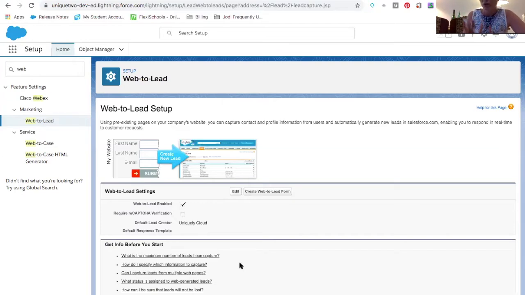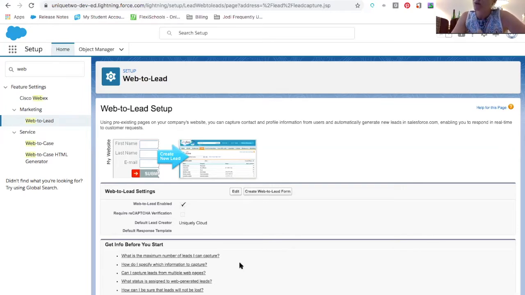So just remembering, if you do choose to use web to lead, please remember that any change that you make, I think this is a big oversight, and this is coming back to point 1 being planning. If you do start to make incremental changes to your web forms, I want to now capture this, I want to now capture that. That is more time on your web development team, and I just can't express it enough that so many areas that are quite simple, they just get overlooked. So just remember that. But this would be one way that you can actually go ahead and check it out. And we'll talk about web to case in another video if it's interesting enough to you.